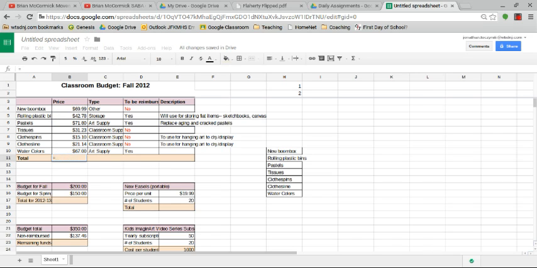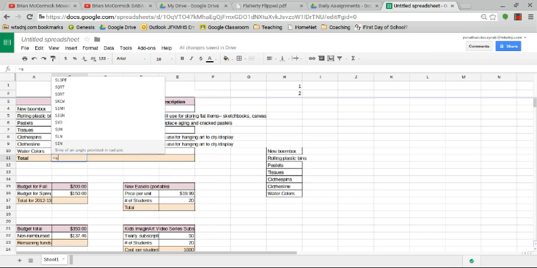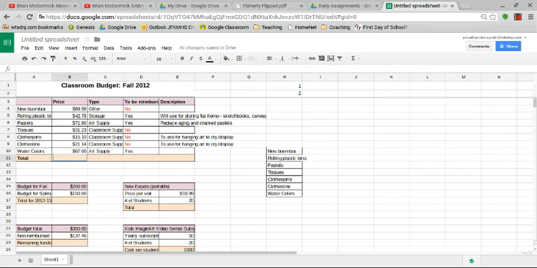Or you can just hit equal sign. Remember, when you start a formula or expression, it starts with the equal sign. And then if you begin to type what you would like to do, so if I'm typing in sum, we can see all the different types of formula begin to pop up. And Google gives you a quick summary right beneath it when you hover your pointer over it. So that's a way to compute, and the biggest advantage with these spreadsheets, as I said before, is using formulas, and we'll be using a lot of them because that's really why you use Excel and now are getting used to Google Sheets.